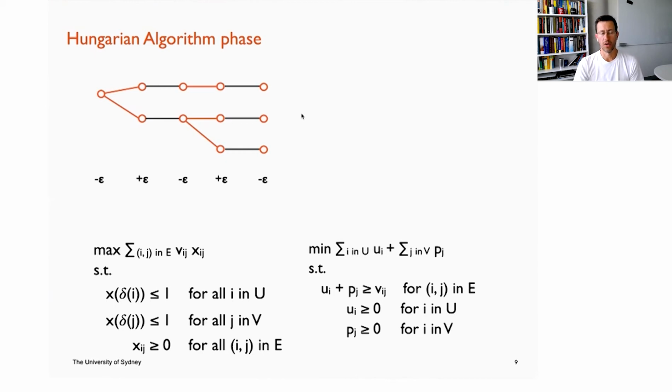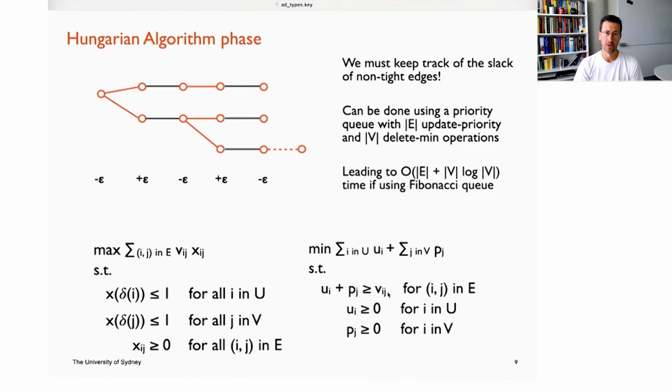Now, because for all these tight edges that I'm looking at, one of the endpoints goes up and the other one goes down, I'm not changing the status of those edges. But there may be some edge outside where I'm decreasing this endpoint and I'm not increasing this endpoint. And therefore, at some point, that edge, the dual constraint, may become tight. In which case, we add it to the Hungarian tree, and now we keep growing our tree or find an alternating path. Right? So we can do all this if we can keep track of the slack of these non-tight edges. That's basically all we have to do.